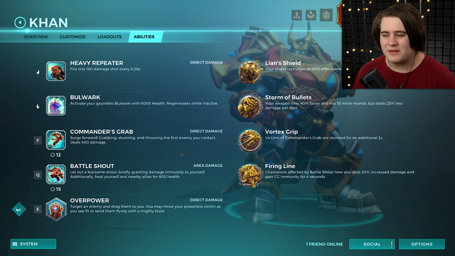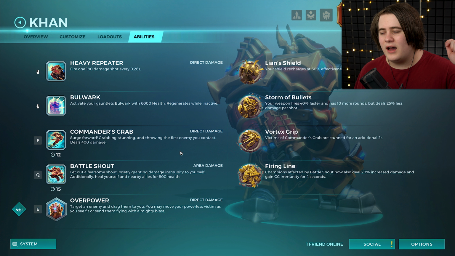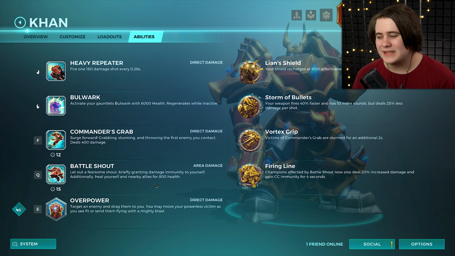You have your F. This is one of the most interesting ones to me. You dash forward. It says surge forward, but you just dash forward. You grab, you stun, and then you throw behind you, dealing 400 damage. Works really well. Actually kind of fun to use as a legendary card that obviously buffs that. Battle Shout is another one that's kind of interesting to me.